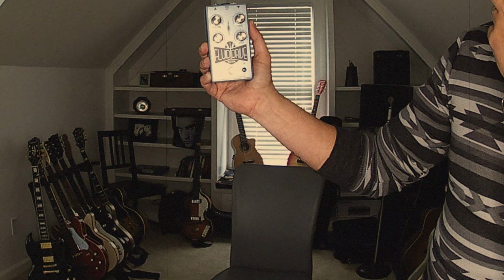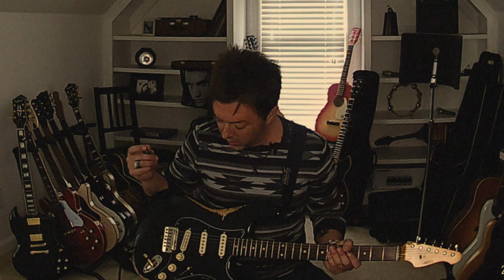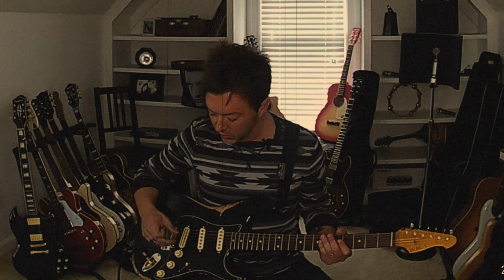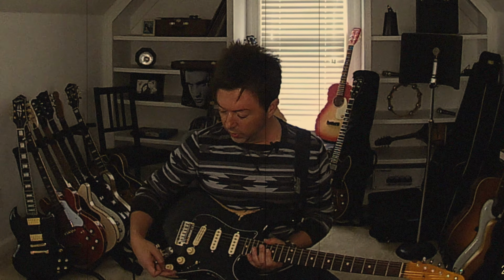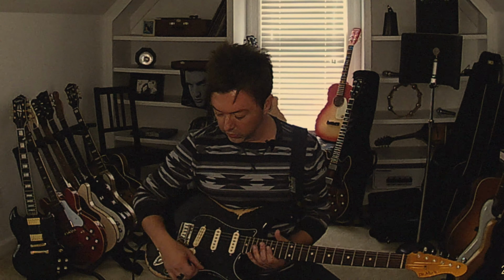So let's plug this thing in and see what she's got. Okay, so I am playing my custom-built Dr. Mojo S-style. Bobby Clark right outside of Nashville builds these. And this is my kind of Swiss Army knife guitar. It's one of my major go-tos. I've got DiMarzio areas in the neck and in the middle. And then in the bridge, a dual rail humbucker with a master blender on the second tone pot down here so I can blend these into any position.